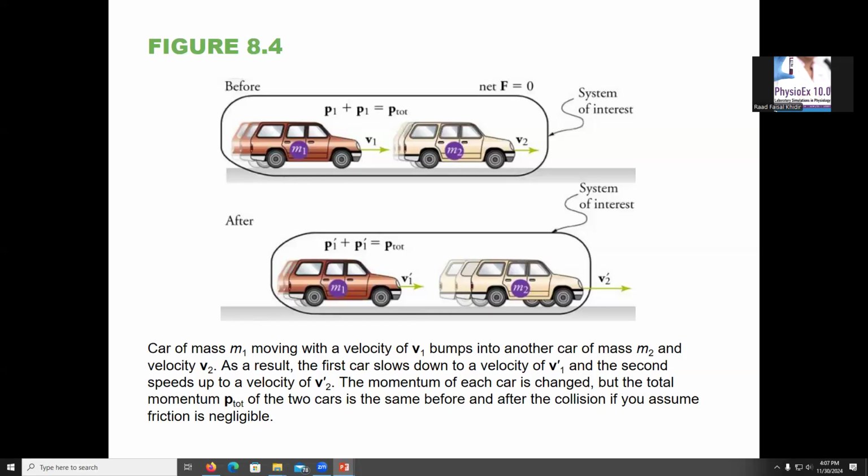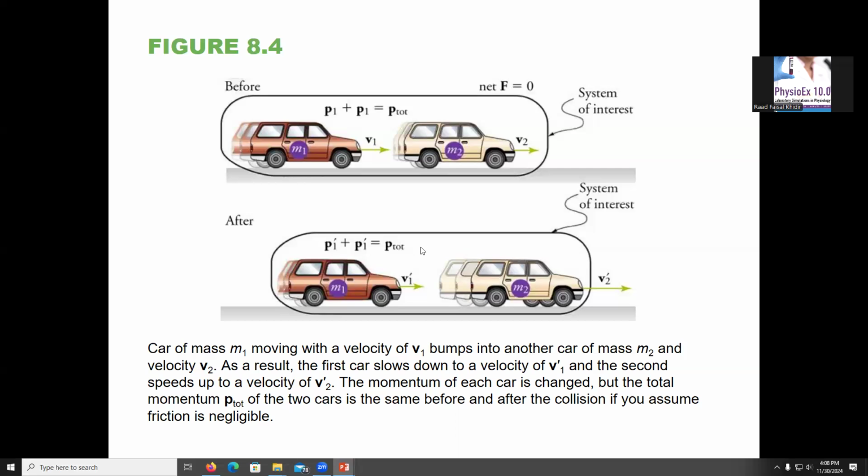Your momentum before you get into a car accident and your momentum after you get into a car accident is not the same, but the total momentum is conserved. I'm sorry, it's not the same. Your momentum before going into a collision is different because your speed is different, your velocity is different, your mass is unique to you. And the other car has its own unique mass and its own unique velocity. But when they collide, after that, they will have a momentum that is also different.